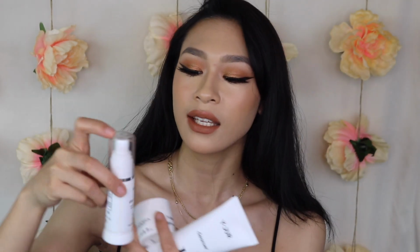When it comes to cleansing pads, I am not the biggest fan, but I actually have a lot under my sink that was sent to me. So this one is actually by V10. It's called their Pore Cleansing Pad, and essentially it is to wipe off makeup, any dirt and dust that you may have on your skin, kind of like a toner pad, and honestly, not necessarily my favorite. I just feel like there's a lot of waste in that I could just be using my regular toners on my reusable pads. That's just how I operate, but these are good, they're convenient, and they're easy, especially if you do facials on others.